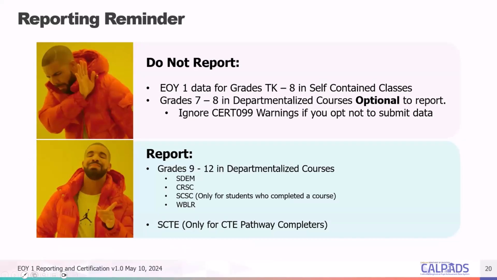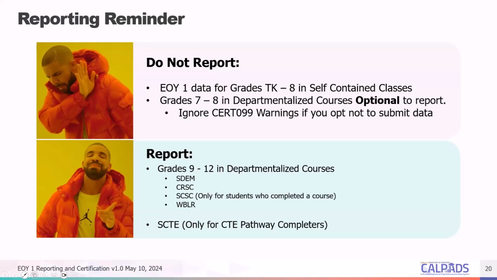All right, this slide contains important reporting reminders that are kind of derived from or implicit in the reporting matrix from the previous slide. So the first reminder is do not report end of year one data for grade levels TK through 8 in self-contained classes. Grades 7 through 8 in departmentalized courses can but are not required to be reported.